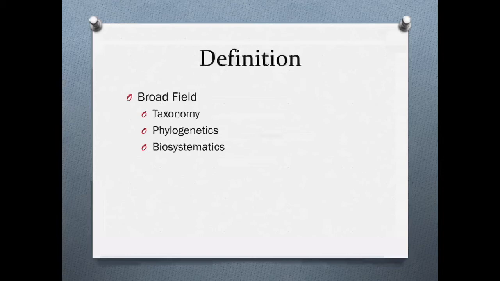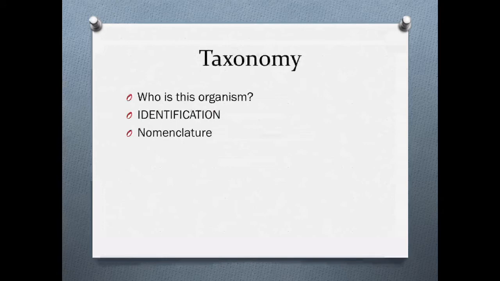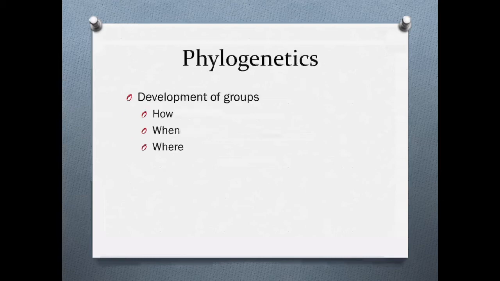the science of sorting things into groups, the science of phylogenetics, which looks at how relationships between different plants and different species formed, and the science of biosystematics, which looks at when those relationships formed. So we've talked about taxonomy, in other words, the who is this organism. I show you a picture of a plant and you say that is a red maple. I show you a picture of an animal and you say that is a lion. I show you a picture of a different maple and you go that is a Norway maple. So identifying things and giving that thing a name.